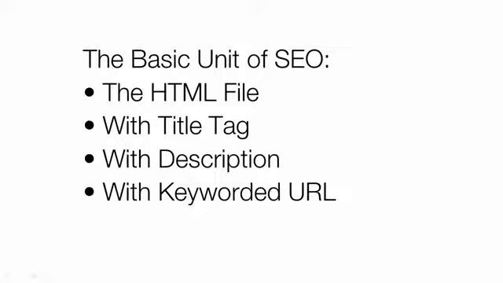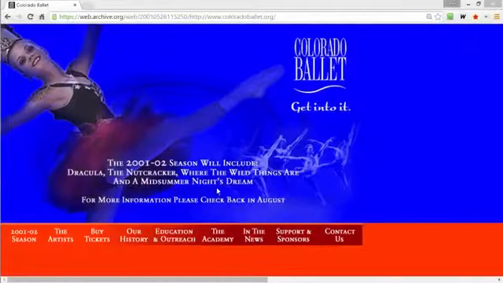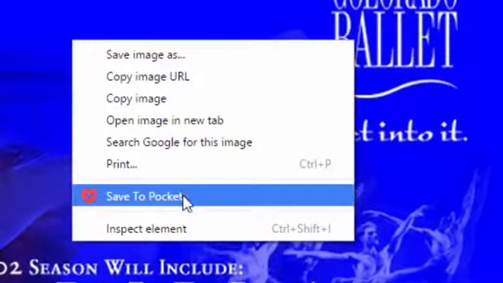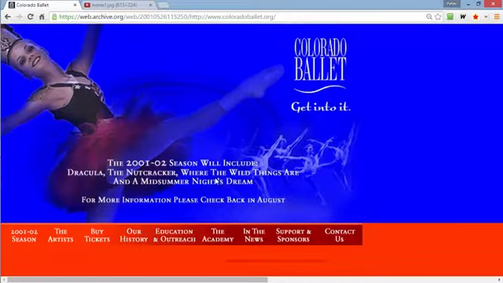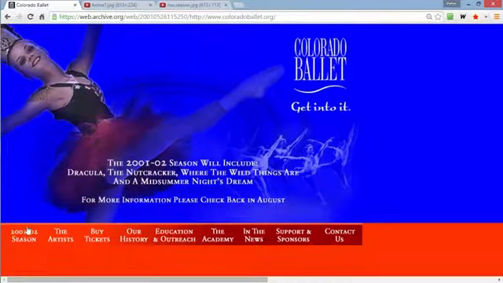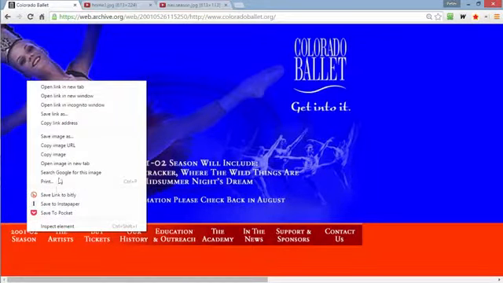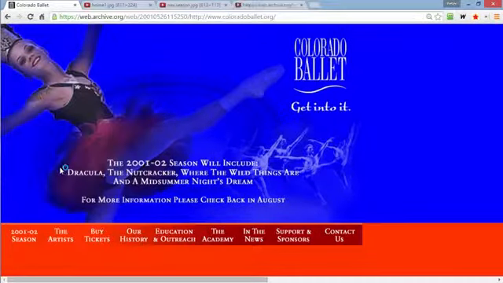So let's begin with images. It used to be common to find websites that were predominantly images. One new client of mine I discovered 15 years ago had a website that was created in Photoshop and saved as a series of images that were then linked together. So all the text in the site was not real text, it was text in an image. This allowed the web designer to create a very attractive website very quickly, but it was a disaster from an SEO standpoint. As HTML has become more sophisticated, and as web design skills have become more common, this kind of thing is much rarer these days.